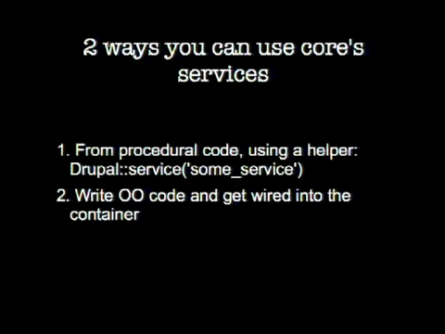So if you want to use any of the services provided by core, you've got a couple of options. The first is if you're stuck in the land of procedural code, you can use a helper. It's a static method on the Drupal class where you just ask for some service, specifying it by its key. That's not the preferred method. That's essentially an anti-pattern known as service locator, where you know about the container, and so in order to be able to do anything with it, you need to know the names of actual services. And we don't want our code to know the names of actual services, right? That ties our code to the container itself, and we want to get away from that.